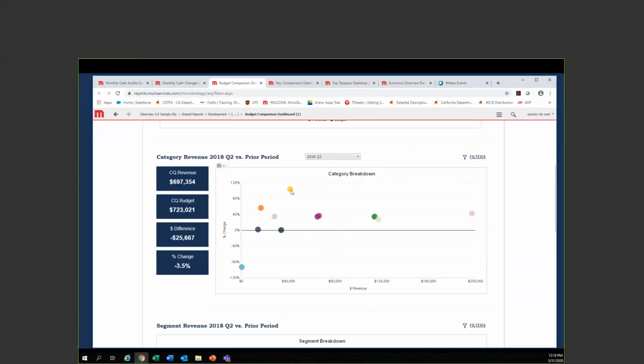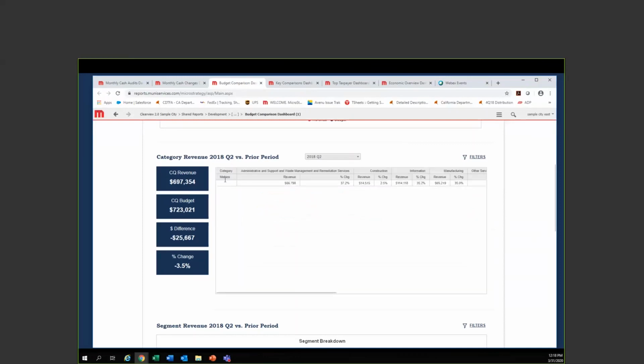These little bubbles here, if you hover over them, they're actually your categories, and it'll tell you the revenue associated with the category and the percent change. So we just thought we would give you just a little chart to tell you how your categories are being presented and the revenue associated with them. Again, you have your quick switch. We can change it over. We're looking at tabular information. You have the scroll bar on the very bottom, and you can scroll across.